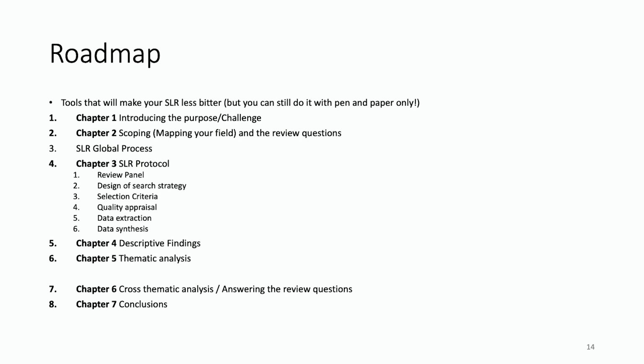So another element of the SLR protocol will be the search strategy. It's very important because it basically outlines how you go about identifying your search words, what are the steps, how do you identify the appropriate keywords, and so on. Then you define the selection criteria, how do you select the literature that you're going to read. Then how do you control for quality, data quality appraisal. Then how do you extract data, and then how you synthesize data.